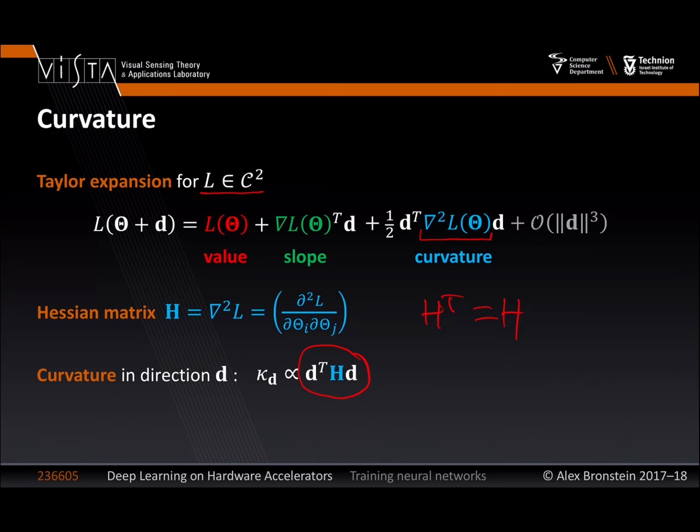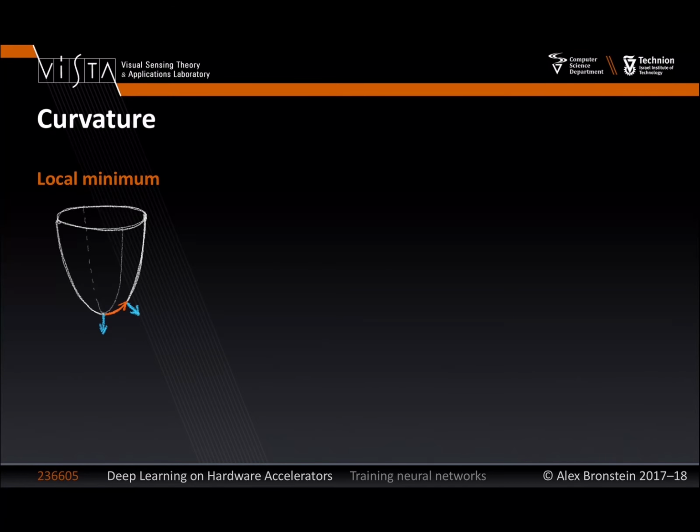Now, this definition of curvature allows us to distinguish between 3 different types of points where the gradient vanishes. The first order optimality condition holds, the gradient is 0. So the hyperplane that is tangent to the graph of this function is flat. If it were inclined, we could decrease the value of the function further. Now, in this case, we are standing in this point, theta star. I'm defining the normal to the graph of the function as this green vector pointing outwards, pointing down, and I'm making a small step in this direction here. What happens to the normal vector? It rotates, and it rotates in the direction of the step.